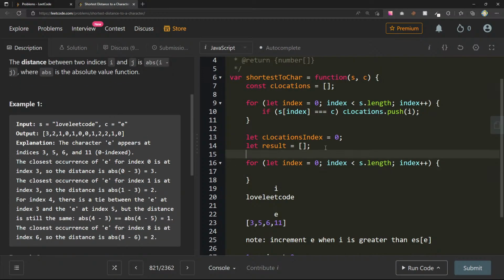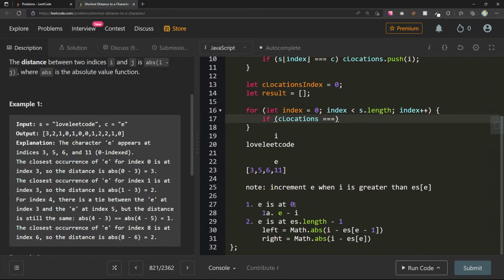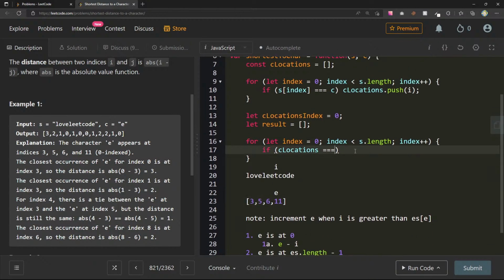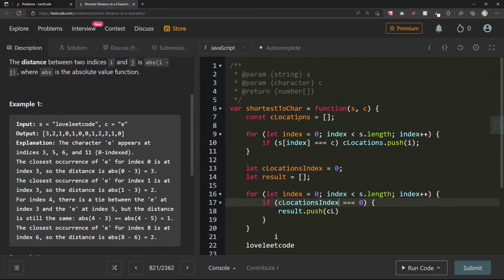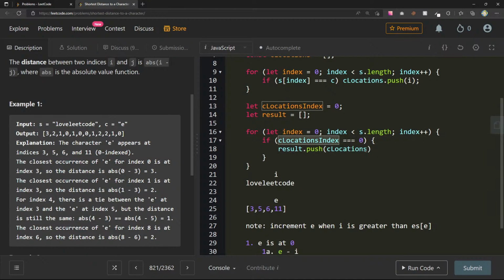We know where cLocations is, so we can say if cLocations is equal to 0, what can we do? We can say result.push cLocations at cLocationsIndex minus index. Let's also make sure this i up here is index.